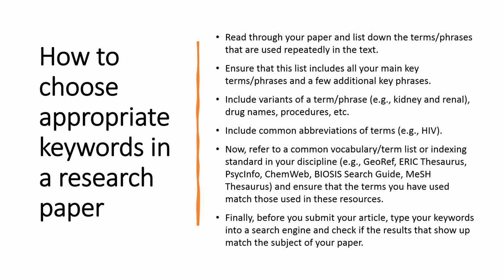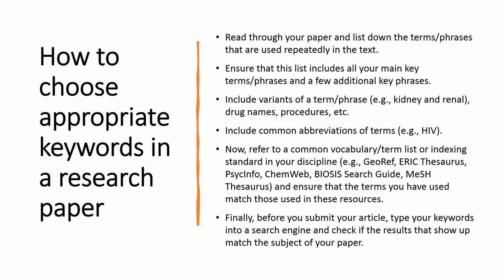Read through your paper and list down the terms or phrases that are used repeatedly in the text. Ensure that this list includes all your main key terms or phrases, and a few additional key phrases. Include variants of a term or phrase, such as kidney and renal, drug names, procedures, etc. Include common abbreviations of terms, such as HIV.